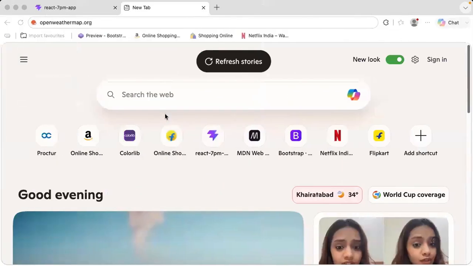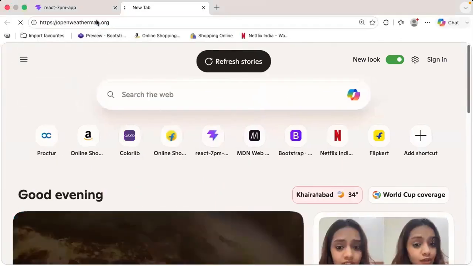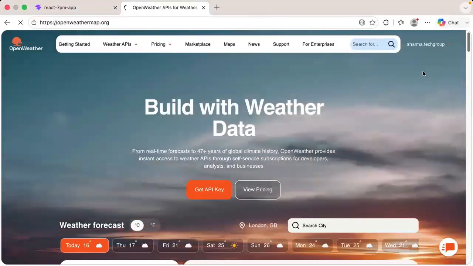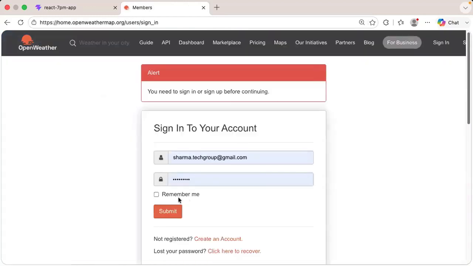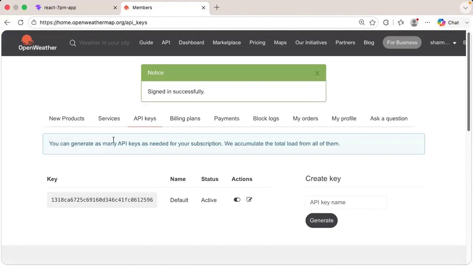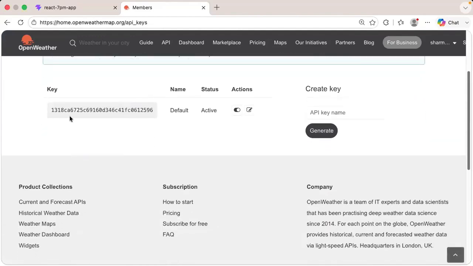So you see, I will open this OpenWeatherMap. I already signed in. Then here I have my API keys. When I select API keys, you will see it is asking to sign in again. Fine. And you see this is my API key. Whenever you register an account, a free API key is given. Without this, you can't access them, right?